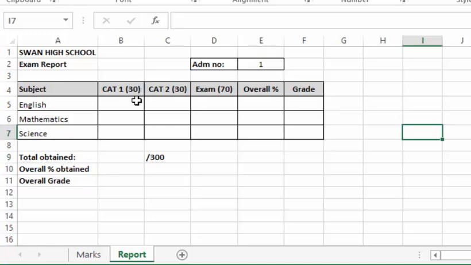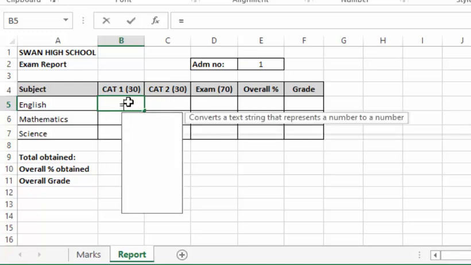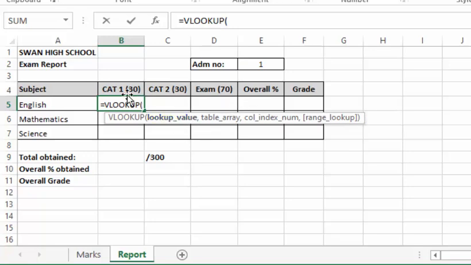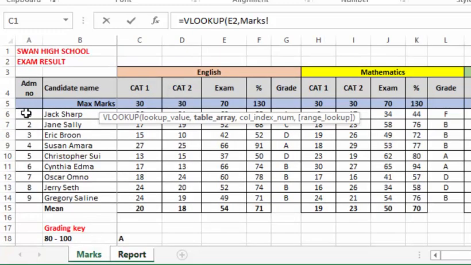So I will go and do VLOOKUP here. Then double click, pick my admission number, comma. In the table array, I will go and select the table for English. And your selection must include even the admission number and name. So English ends here.